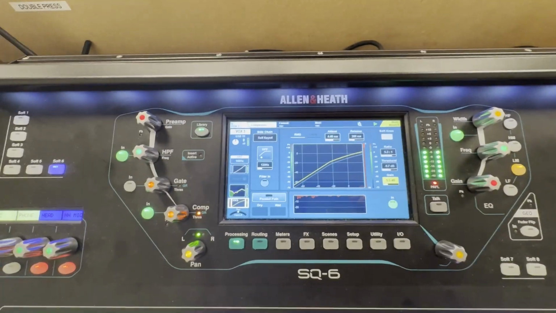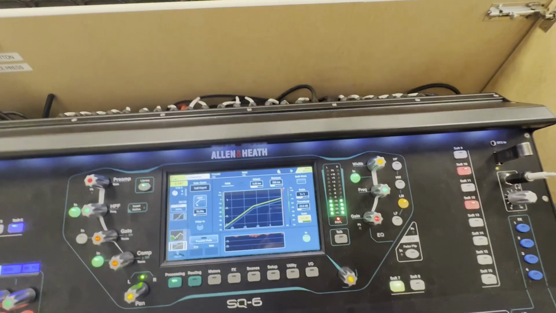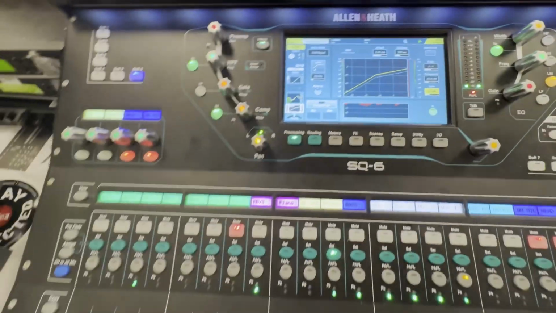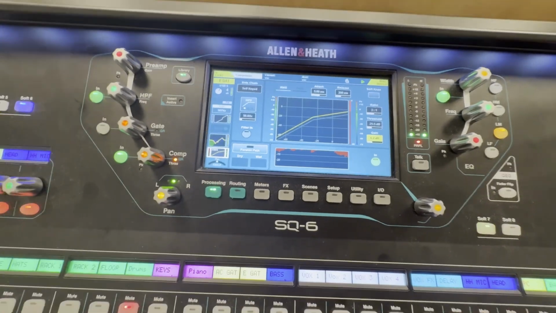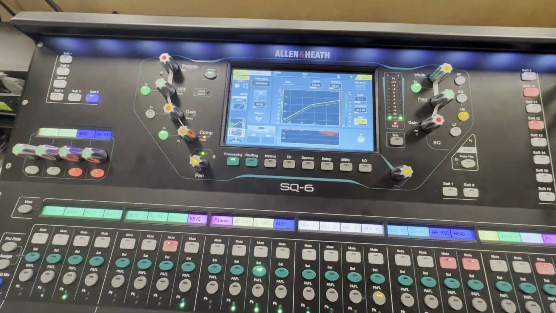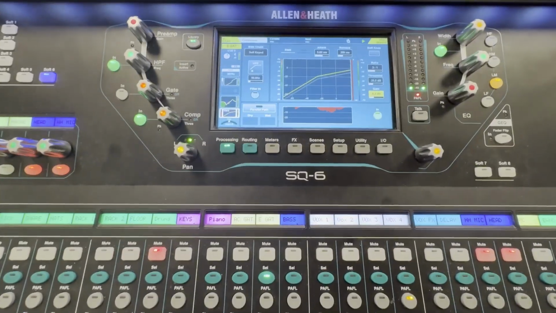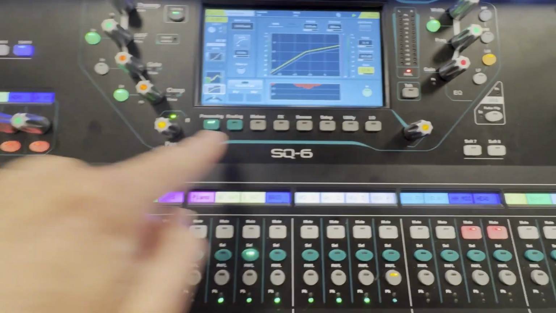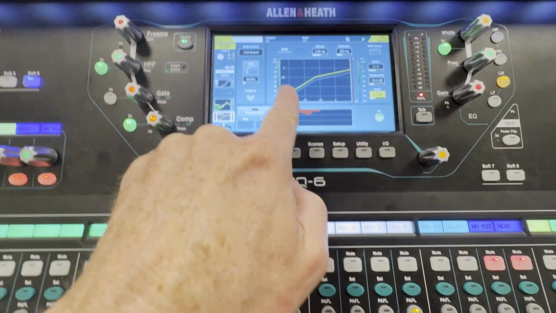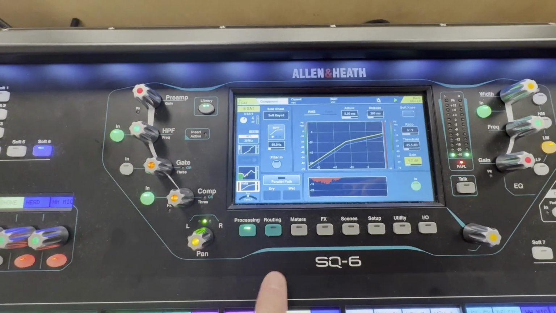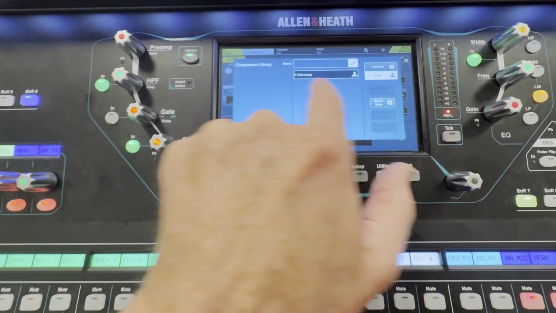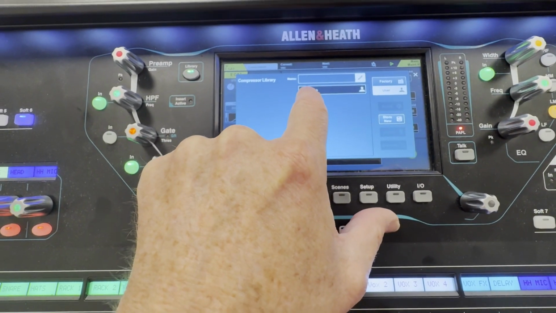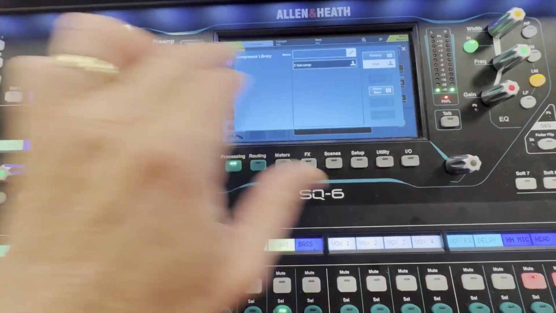The other person I do that for is the electric guitar, for the same reason that Dave can often play very quietly, so if I have the compressor, it helps give him a boost without him getting really loud. And again, if you've got the screen for the compressor visible, you hit library and user, and you can see electric guitar compression. So I've got that set.